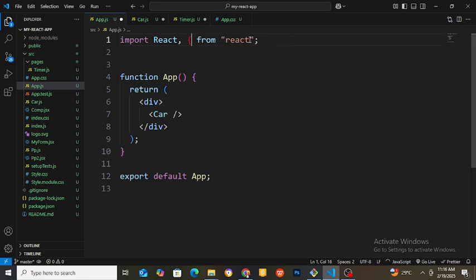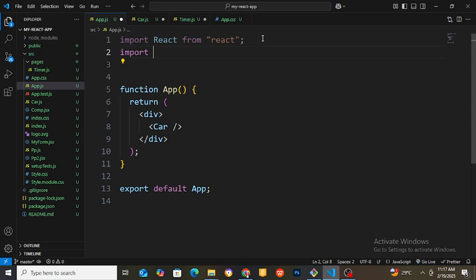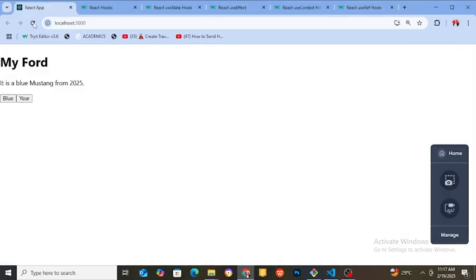Then inside this place, I don't think I need this useState again. I will just come and import car from. Okay, the car is not inside pages, the car is outside. So let me check, maybe I've altered something or I still have mine. Okay, that's good, everything still works fine. So let me go to my useEffect.